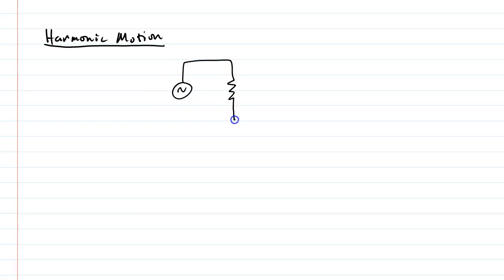So we just want to talk a little bit about this harmonic motion. What you saw up there is already harmonic motion. Basically anything that moves in a sine wave like that or a cosine wave is harmonic motion. So a spring, if you were to put a weight on a spring and pull it down and let it release, it would naturally go up and down in a wave motion. And so when you have an AC current and a resistor like this, this is the simplest type of, I guess, AC circuit. What you're going to see is that the voltage, and this will represent the voltage here, alternates like so.